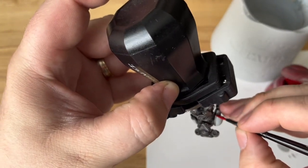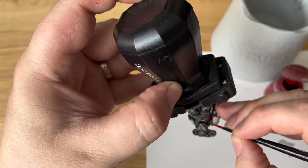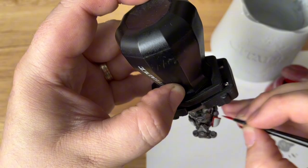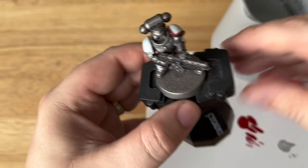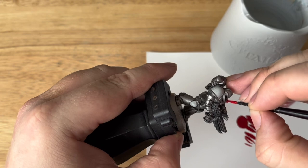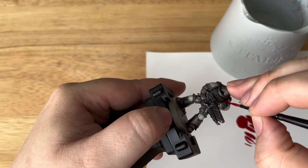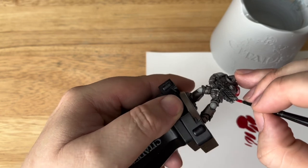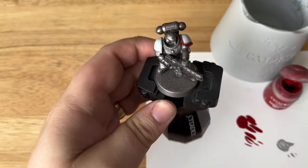But the reason I've chosen to use the Mephiston Red paint rather than the contrast is because I may want to do some freehand and some squad markings, campaign markings on things like shoulder pads and certainly the pauldron shields on the Terminator Captain. So that's going to give us more control with the paint. Remember at this bit as well that your models are three-dimensional, so you've got the bits on the inside to get to too. For these you can use the tip of the brush as usual. Right, so I'm going to finish this off and get back to you when he's done. We're ready for the next stage.